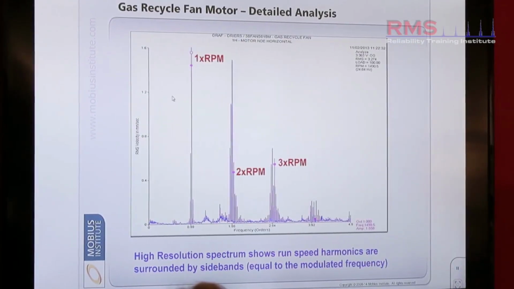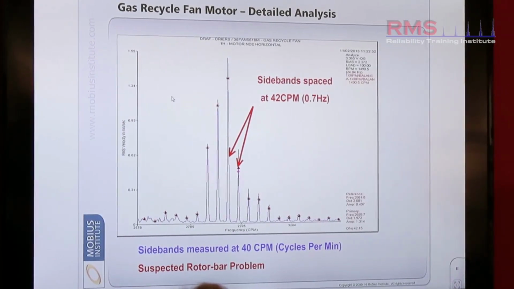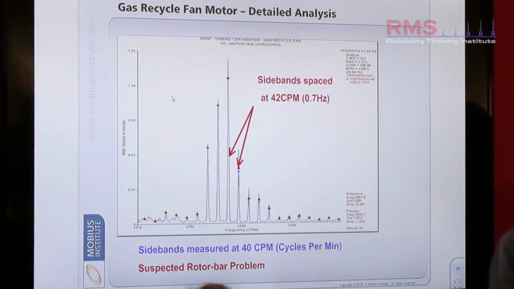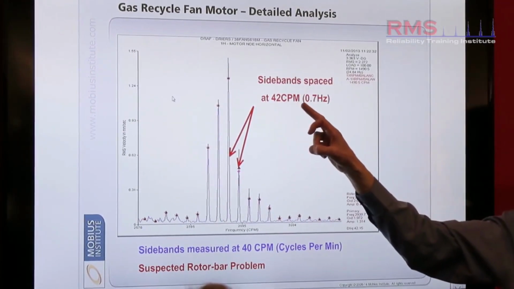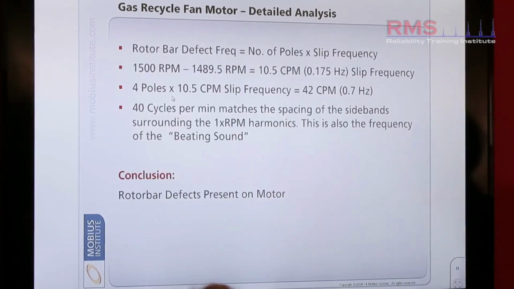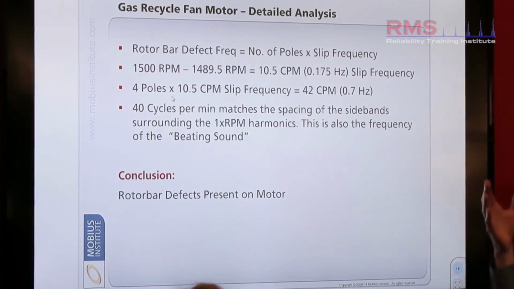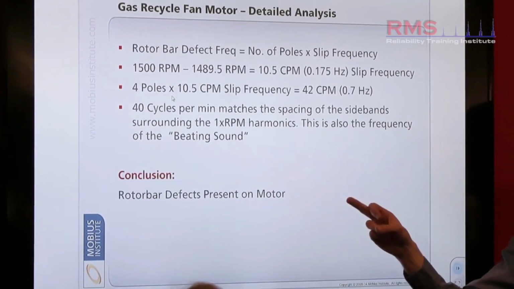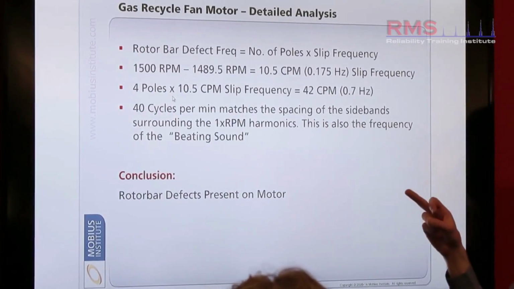Zoomed in a bit more around those main peaks there, and understanding the spacing of the sidebands was the final part of the jigsaw. So the spacing between the central peak and the peak spaced equally either side, the delta frequency, was the key. The spacing was 42 cycles per minute, or 0.7 hertz. And then with some known mathematics that, to be fair, the software today deals with this for you anyway, but mathematically, this tied down to a rotor bar problem. Not a bearing problem, not a balance problem, not an alignment problem, but a rotor bar problem.